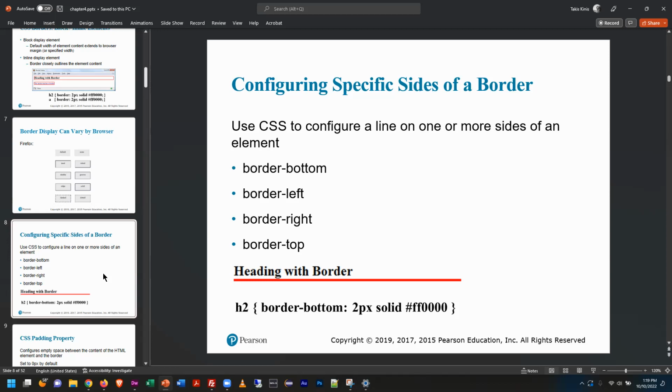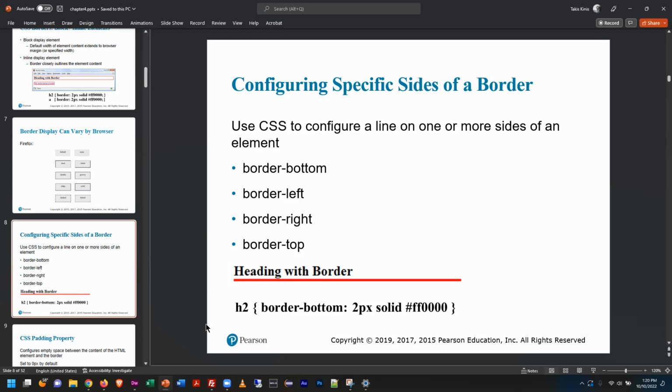Because the border element is highly controllable. So you saw thickness, color, and style. You can also control which side of the box it goes to. So this is the real mind blower. With one command, I can have a border all the way around, or if I want, a different border on the top, a different border on the right, different on the left, and different on the bottom. Or just one of those, or just two of those, or whatever.